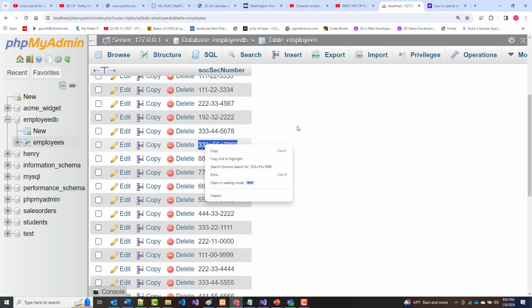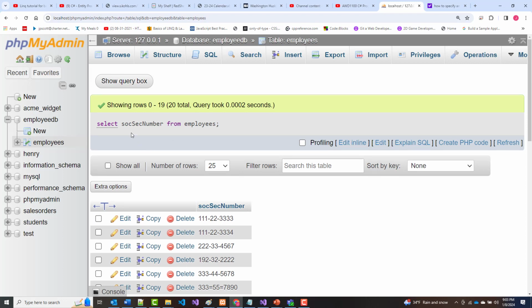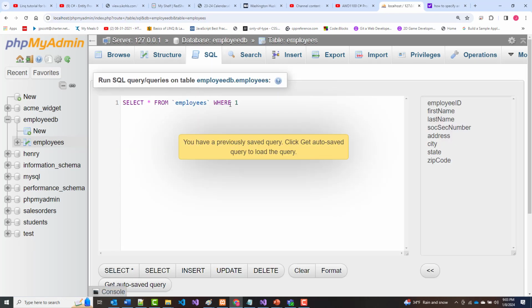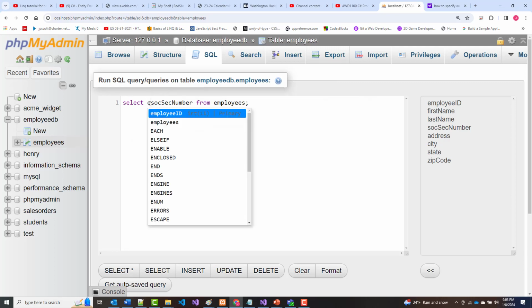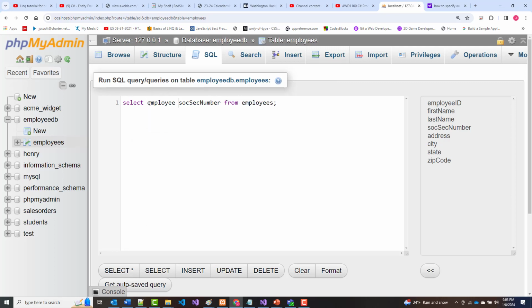All right. Now, I don't know which one this is, so let's run this again, this select social security number. And when we run it, let's not just put in the social security number, but also the employee ID and the social security number.